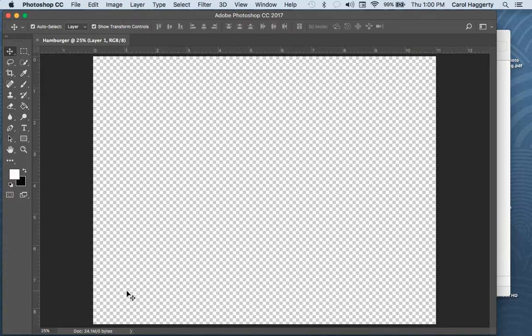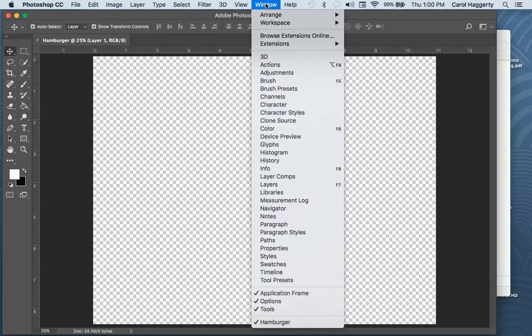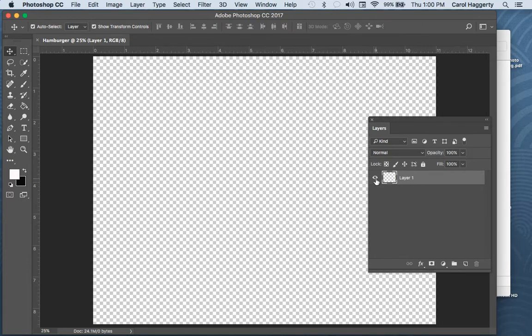It's 11 by 8.5. And I've got all sorts of options up here, as well as a whole palette of options over here. But I don't know where my layers are, so I'm going to go to Window, and I'm going to scroll down to Layers, not Layer Comps, just Layers, and it will pop out. There it is. So I can see I have Layer 1, there's nothing on it, and I'm just going to leave that as a blank layer for now.